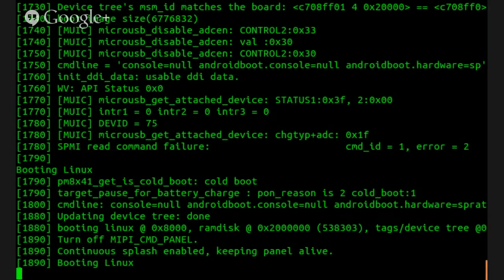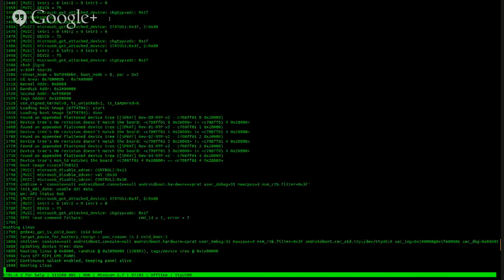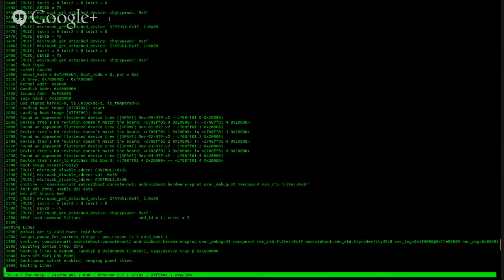Let's see what we got here. We got the console. You know what? I need to make this window a lot bigger and try that again. So let's try getting this thing booting once again. All right. So we've actually at least got the command line parameters here. Let's see what we got in full.